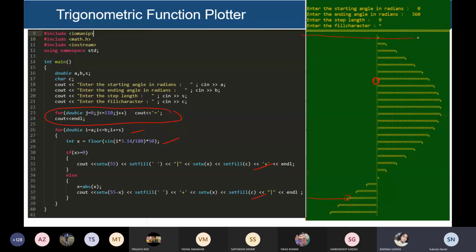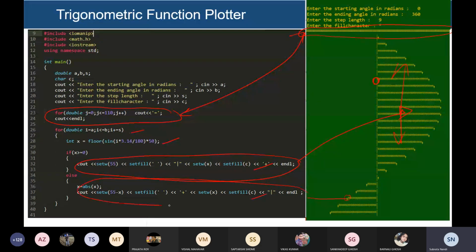So this actually encodes this line. This portion encodes this line, this portion in every case, and this actually encodes this portion. And this for loop denotes how many iterations there will be. This is the step size and all this. Is that okay? And we are accepting the initial range, the final range, the step size, and the filling character. Now let us get into the code and see how it works.